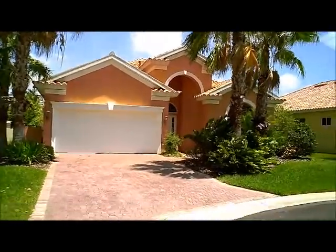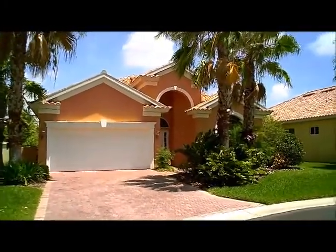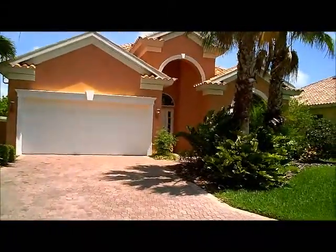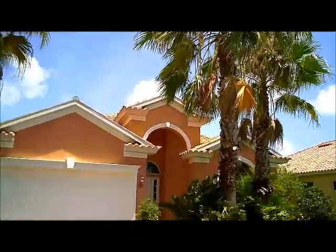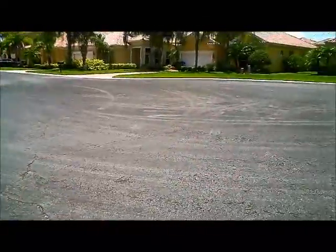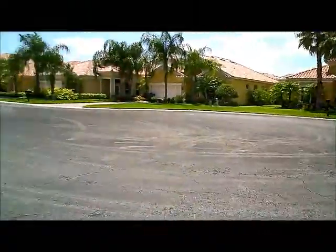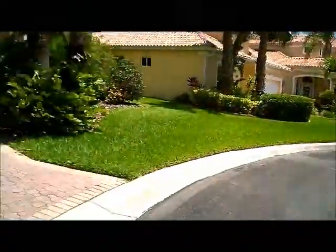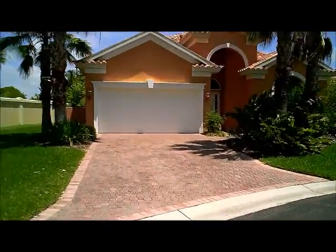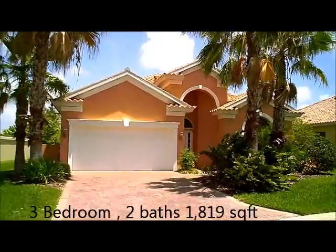But this is the house right here. This is a beautiful three bedroom, two bath, single family home. This has gorgeous fixtures and finishes inside. The landscaping here is just remarkable. As you can see, this home is located on a very private cul-de-sac. Behind it we have a small lake, brick paver driveway, and beautiful wood floors throughout the great room and dining room of this home.